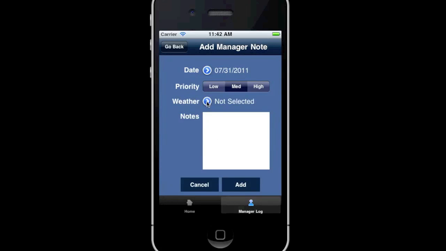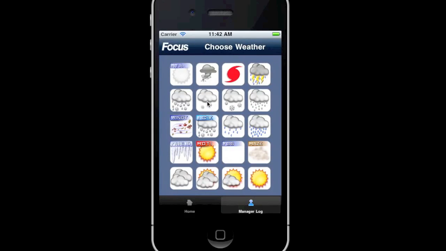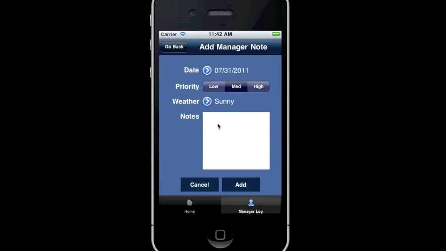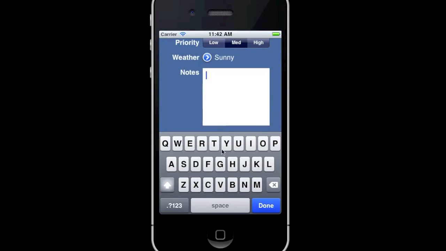We can select the weather if we want. We have all our defaults over here. Say today's pretty sunny, so let's go ahead and click sunny. And then it's going to have our notes section. So we can enter whatever notes we want. Need to order beer.